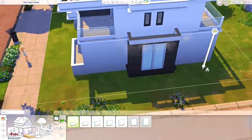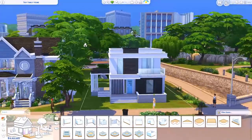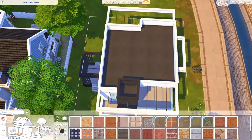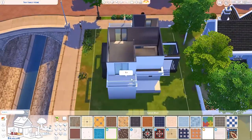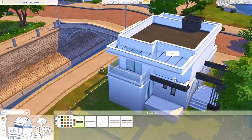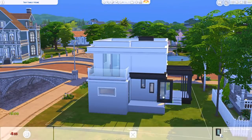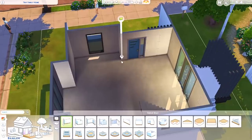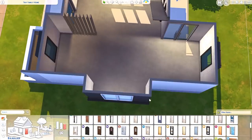I think the exterior suits the interior style. There's not a lot of color in the interior — I stuck with basically white, black, and gray, and some different brown tones. So it's not the most colorful interior, which matches the exterior. Other than the tinted windows, there's no color on the exterior. I'm also currently building another house — I finished it today before I went to the gym — and I went completely crazy with color, basically nothing black in it.